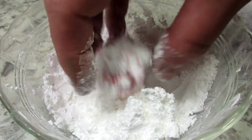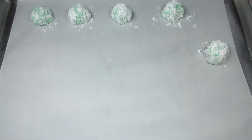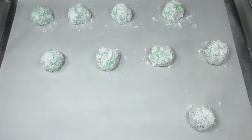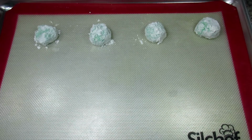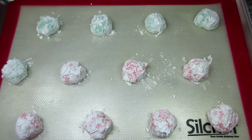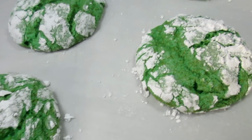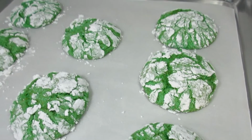Place the cookie balls on a parchment-lined cookie sheet or a non-stick silicone baking mat. Make sure you have about an inch or two between each cookie. Baking at 350 degrees Fahrenheit for 12 to 15 minutes. The edges will start to firm, but the centers will be soft, and that is okay. The tops will form crinkles and make a nice design revealing the bright red and green cookie underneath.